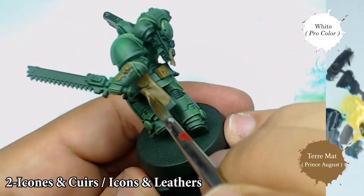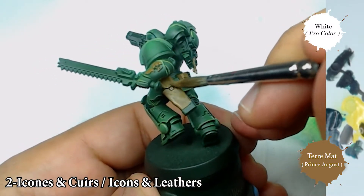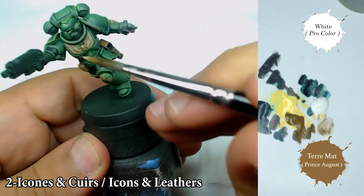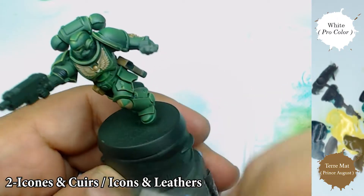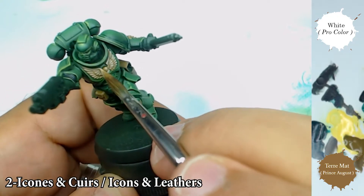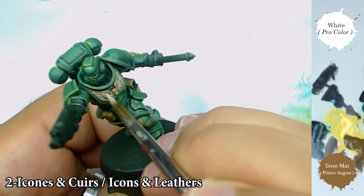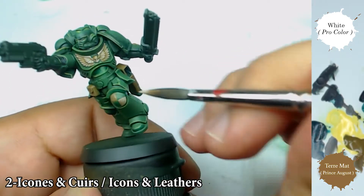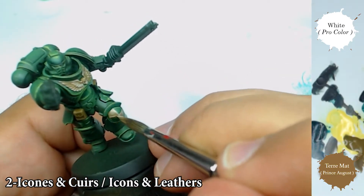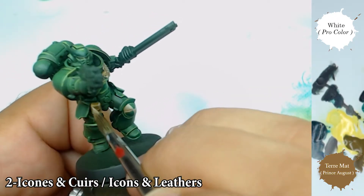For the leather I'm going to focus a lot on the different edges, just to try to preserve as much as I can my first brown color, to keep something darker as the difference between the body and the knee. Now with a lot of white and a little bit of brown I'm going to push my highlights on these few parts to have highlights going in the right direction.